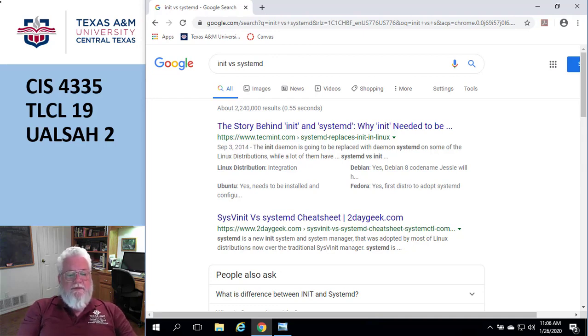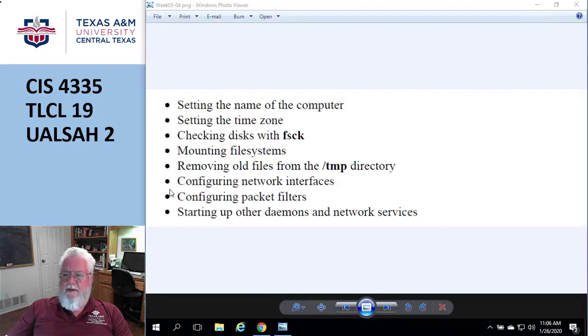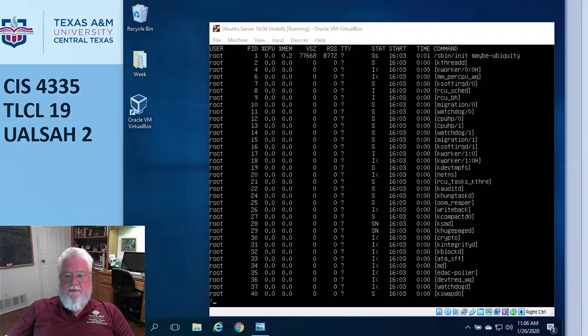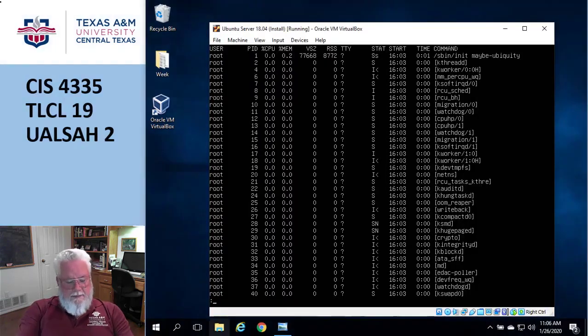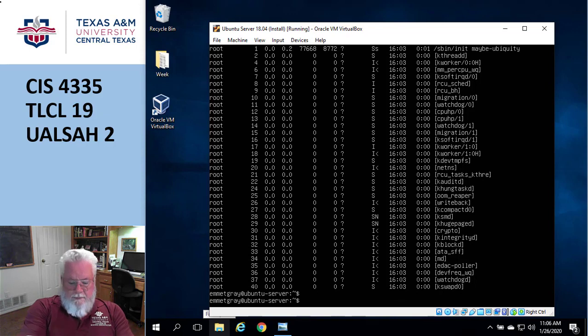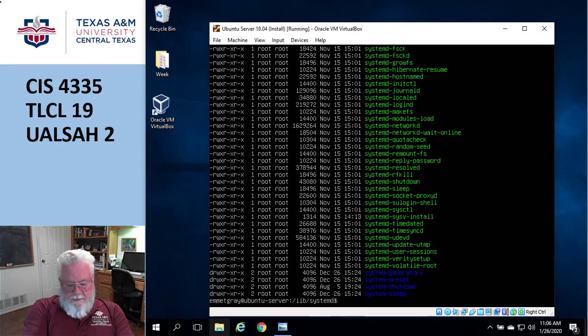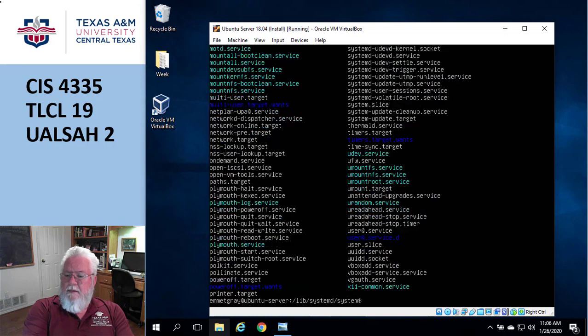So let's go look at some of the files. Let me minimize that, bring this back up. Okay, cool. So I'm going to go to lib systemd, and then let's go to the system directory.